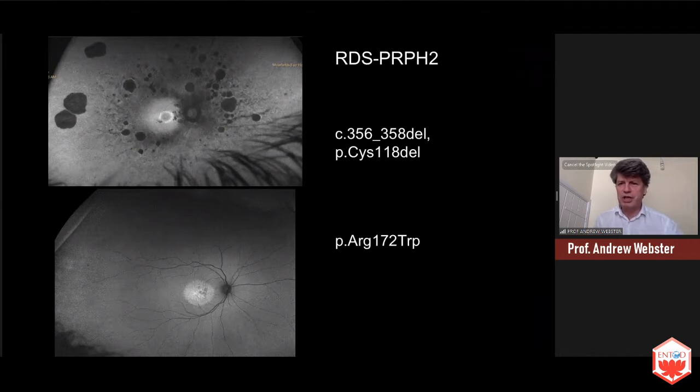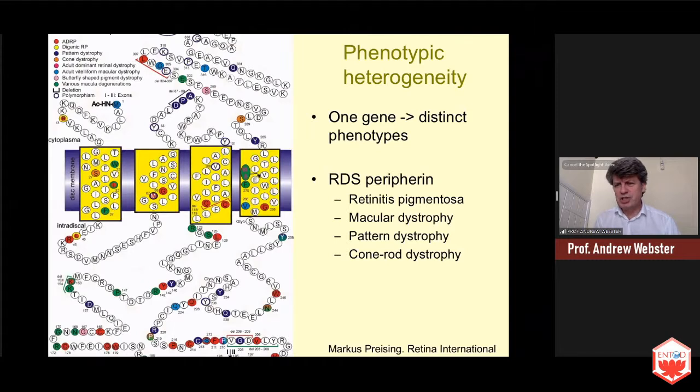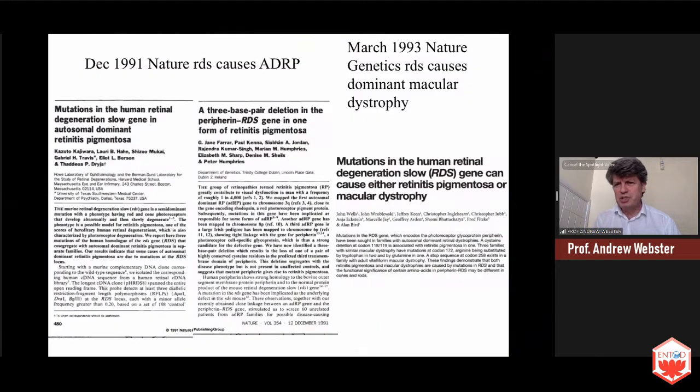One affects rod photoreceptors, and the other appears to affect the macular RPE. And the rod photoreceptors do fine in that second case. And that's just another diagram from Retina International that Marcus Pricing has put together. And this was the discovery. So RDS was initially found to cause RP, but then later Shomi's group showed that actually it can cause a very different disease with macular dystrophy. And we see more of the latter than the former cases now.